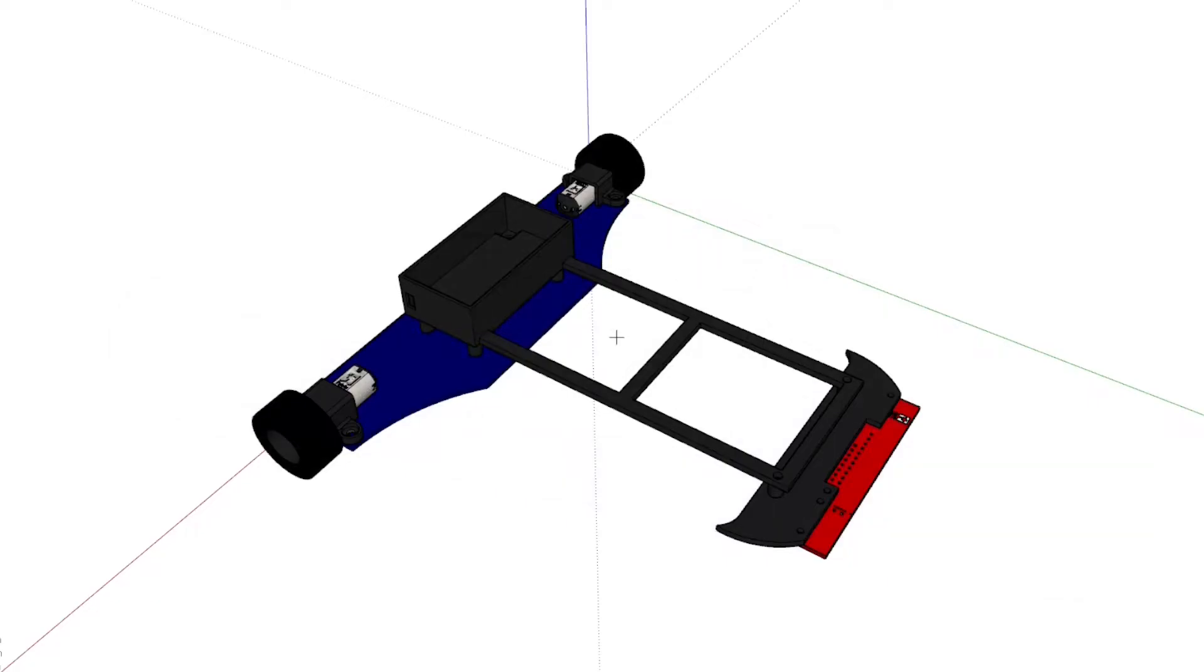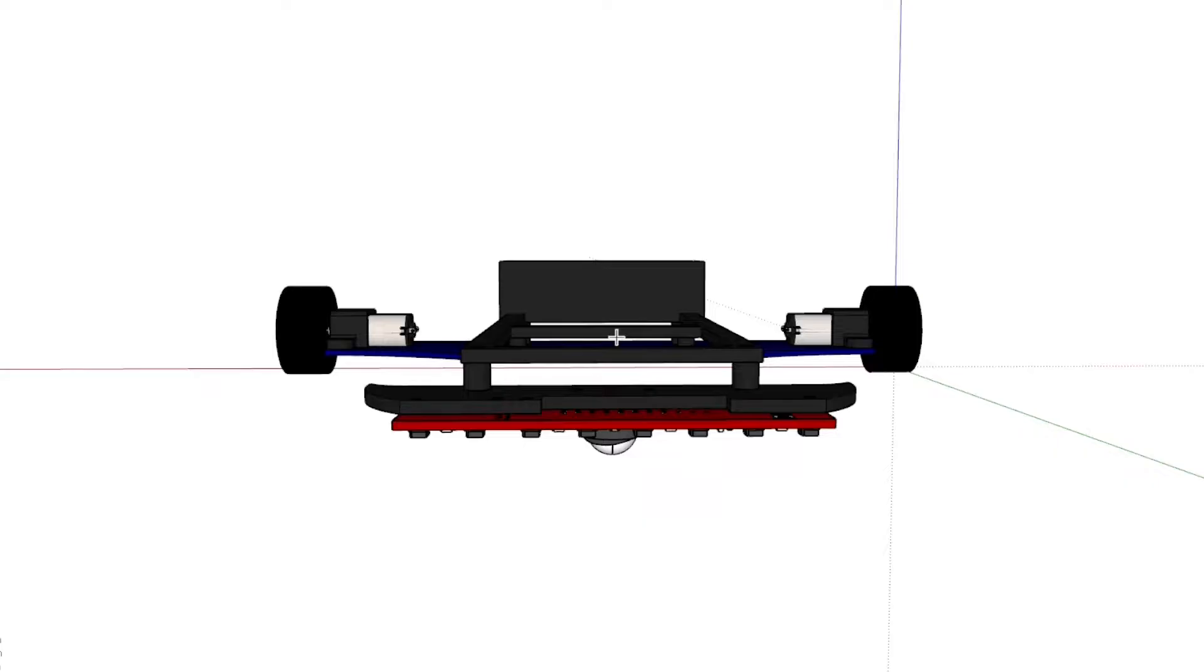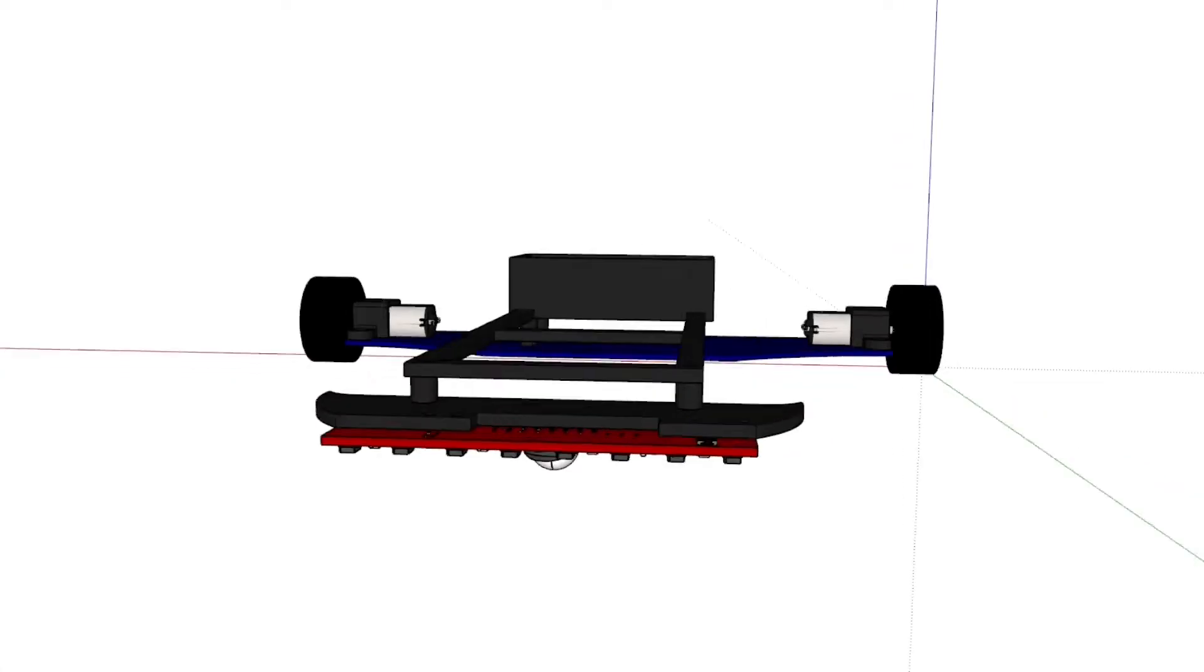This is the first completed line follower model. It is rather long, designed as a racing car, reaching almost the maximum dimensions specified in the competition rules, having 18 centimeters in length and 20 in width. Its longer shape offers more stability and control over the track.